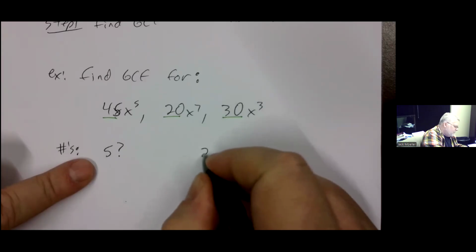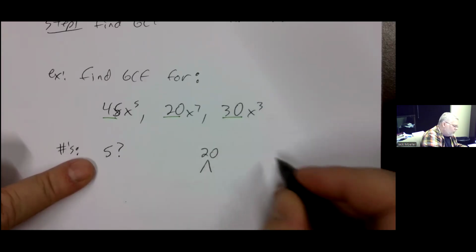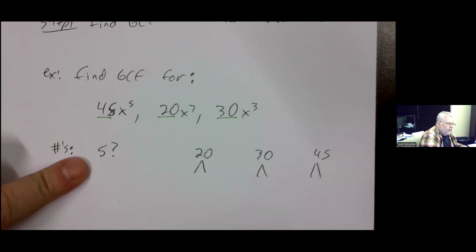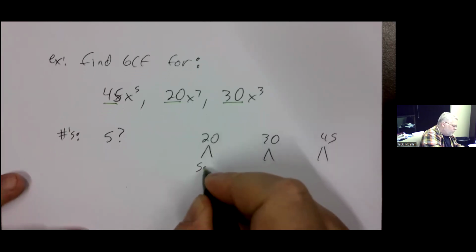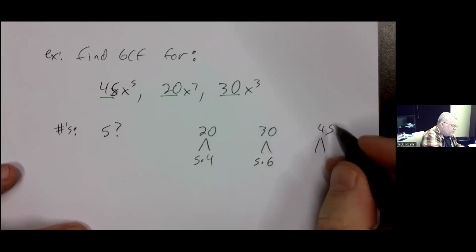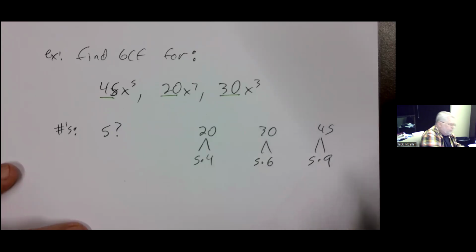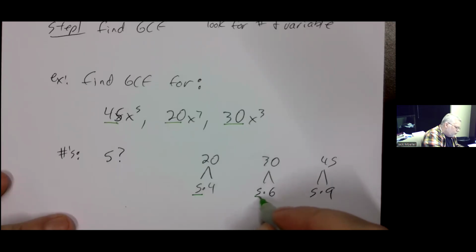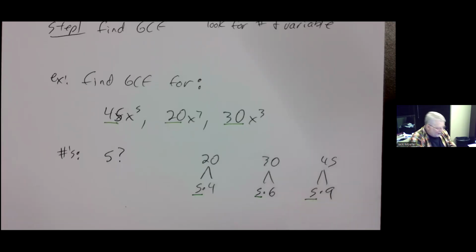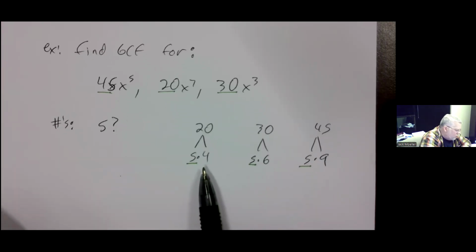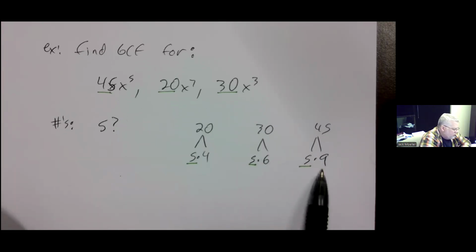Okay, so let's say that you think we're going to see if 5 is the greatest common factor. So what you do is, for all these numbers, do your first factor of 5. Well, 5 goes into 20 4 times, 5 goes into 30 6 times, 5 goes into 45 9 times. So there's our common factor so far of 5. So is there anything else common that's going to be in our GCF? Well, now look at what's left over. We've got a 4, a 6, and a 9.